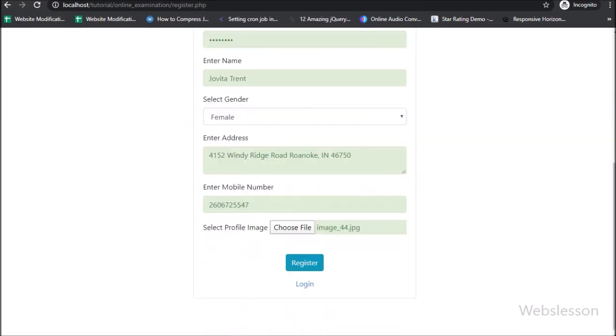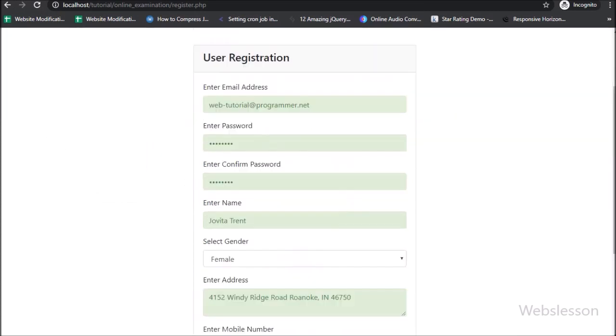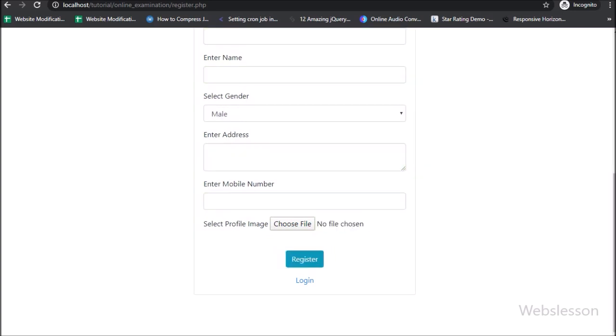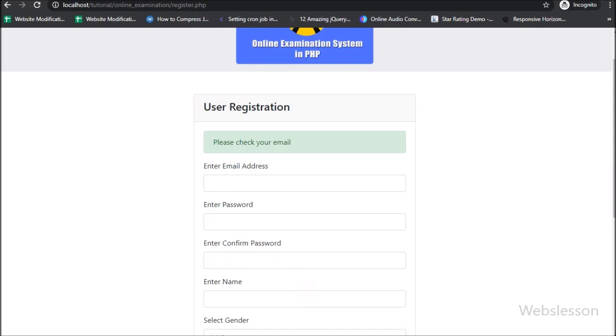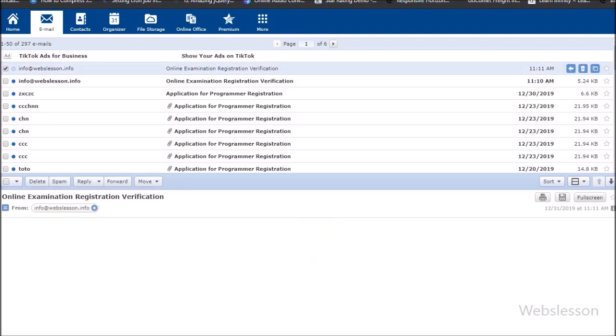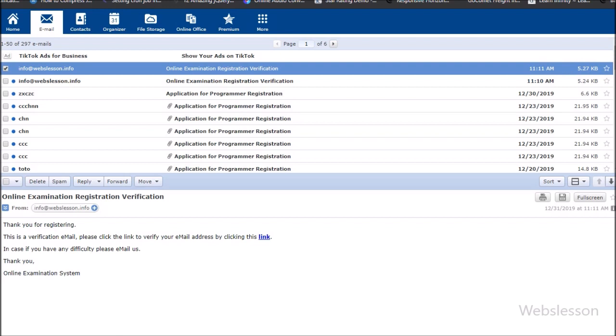After clicking on the register button, here we can see a success message like, please check email. So, we have gone to the email inbox, and here we can see the registration confirmation, so by clicking on this link, the user can confirm his or her email address.